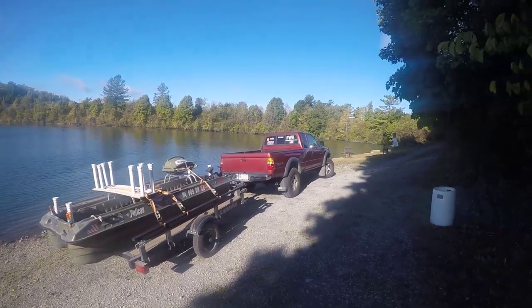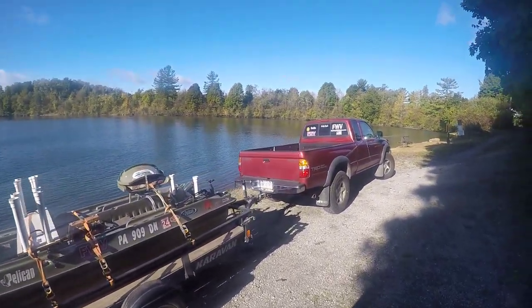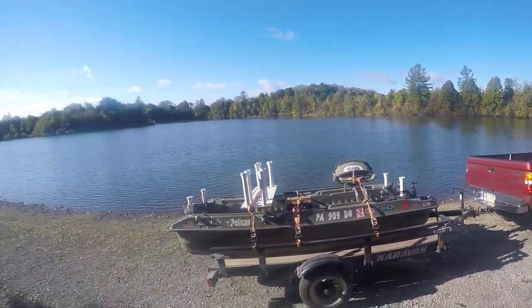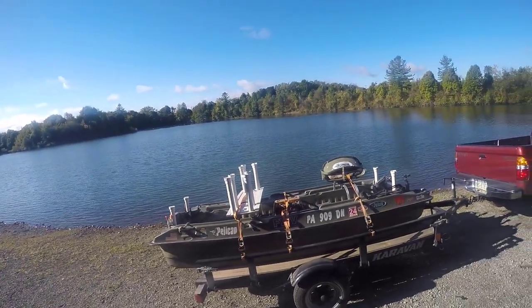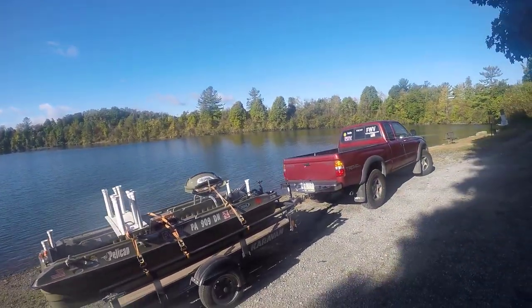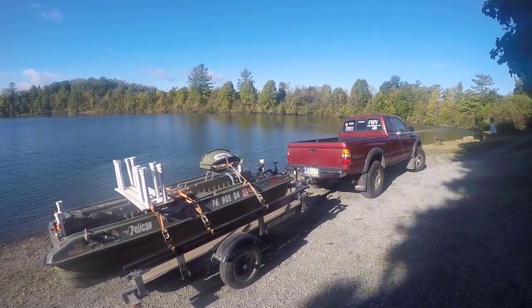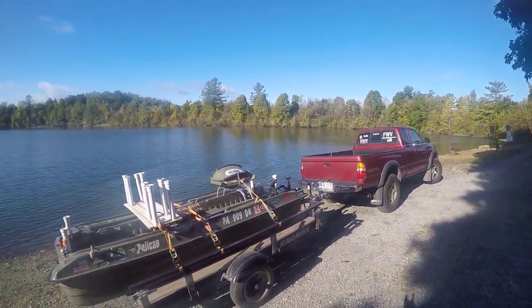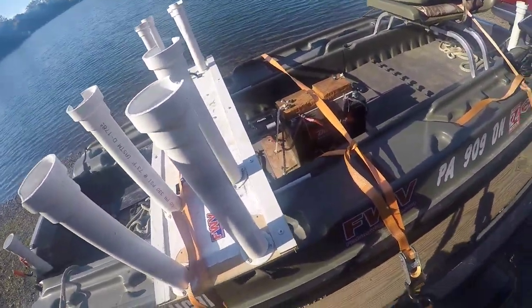All right, guys, here we are at the lake, and it doesn't take long. It only takes me a little while to get to the lake. Looks like a little bit of a windy day here in the fall. Beautiful day though. It's going to get windier, but that's okay. See what happens, but we're at the lake, so here's the process at the lake. First thing I do, obviously, take off the ratchet straps.